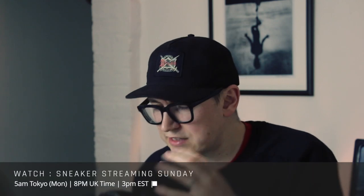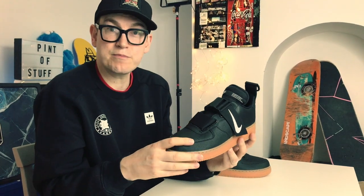Let me know in the comments below — did I make a good choice? Have you tried these on? Are you getting on with these? I think they're actually potentially more comfortable than a normal AF1, largely because of this super padded tongue and this clipping buckle mechanism. I don't know what to call it — a buckle, a locking mechanism... the locking magnetic mechanism. The LMM system. Nike should have called it that. I should work in marketing.